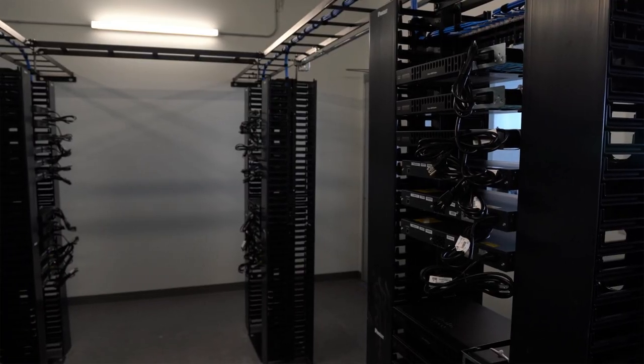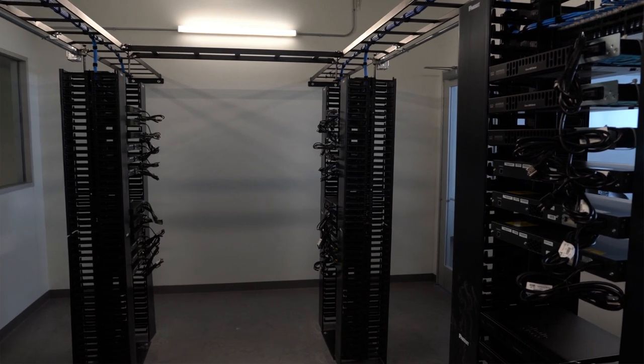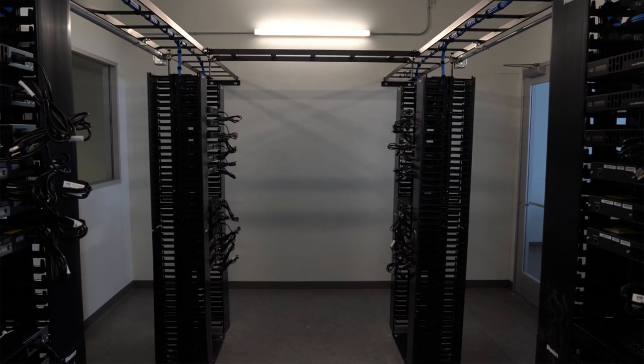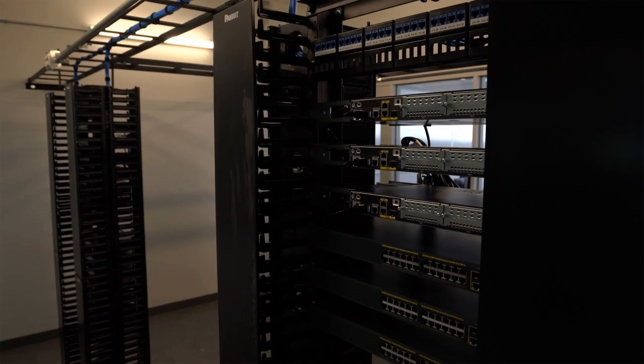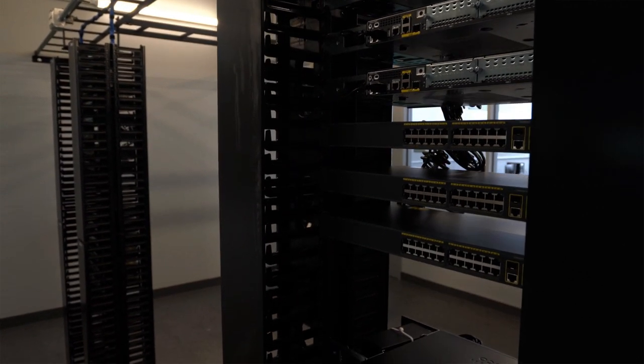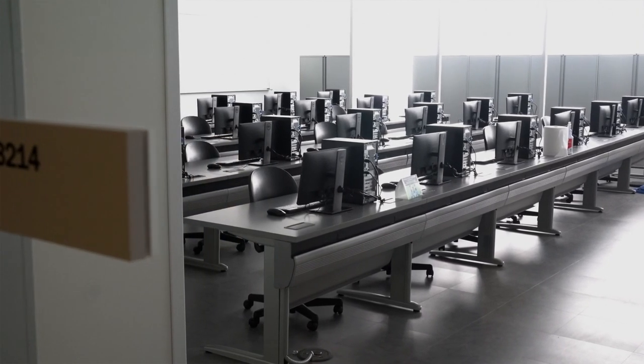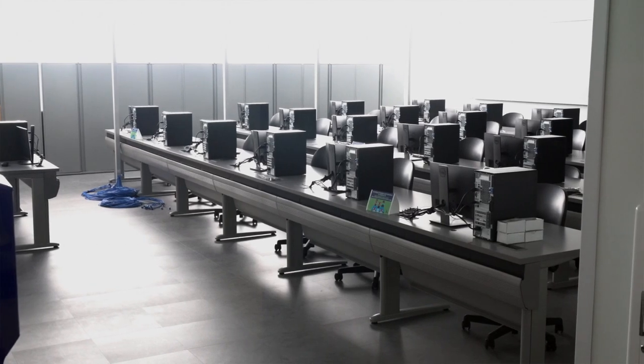Still on the second floor of trade building B, this is going to be our computer networking department. You are going to learn different CompTIA, Cisco, and Microsoft certifications — all industry-recognized certifications that can help you get into the working world. There are also multiple associate's degrees available, such as infrastructure systems, integrated technologies, and wireless, all within our computer networking area.